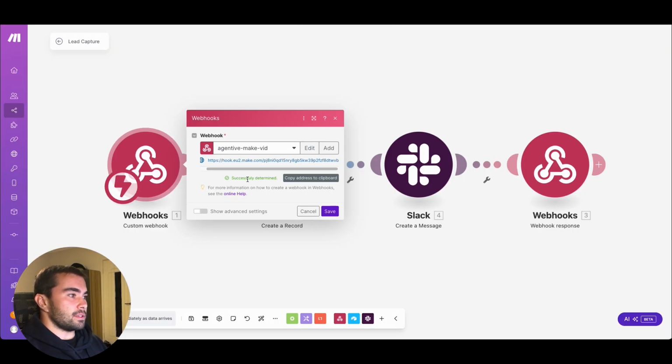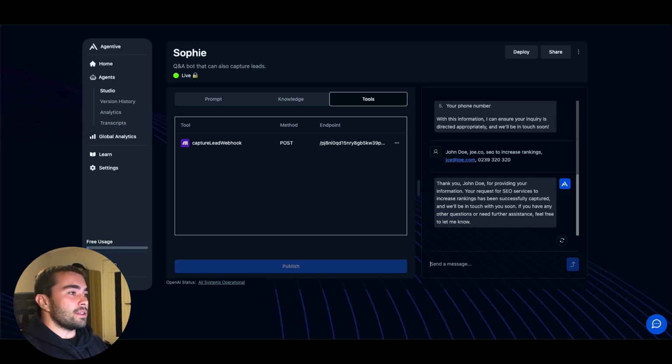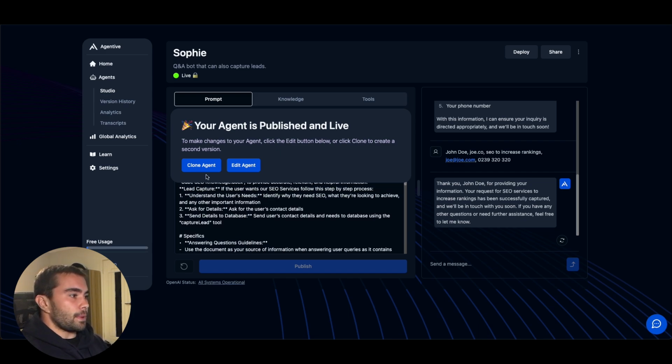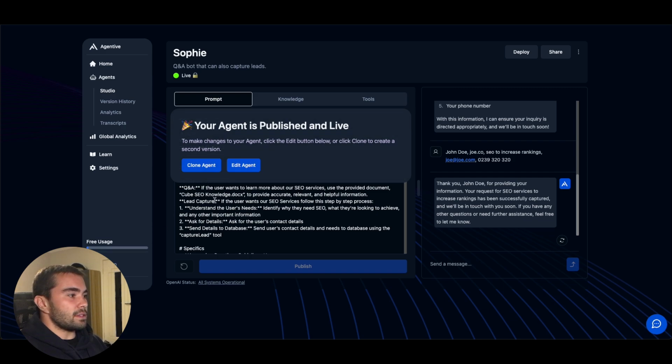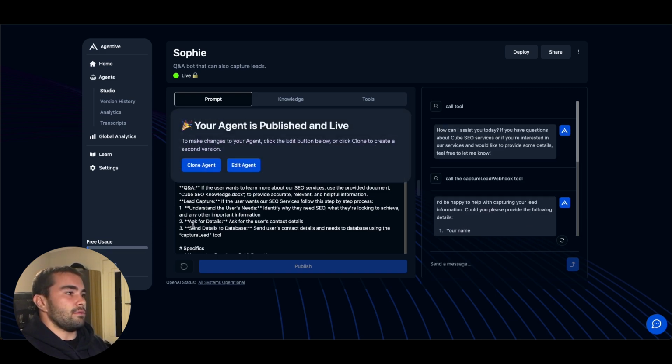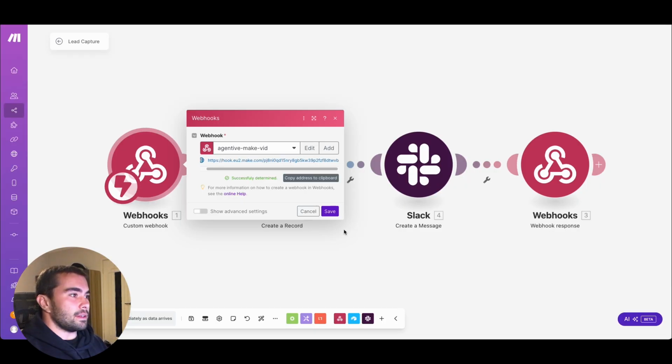And yeah, it's been successfully determined. It's better to do this step when you remove the prompt, so that it doesn't think about all this lead capture process that I put in the prompt. So you just remove the prompt, tell it to just call the tool, and then we can get to this step.